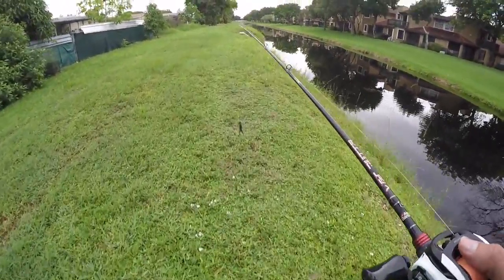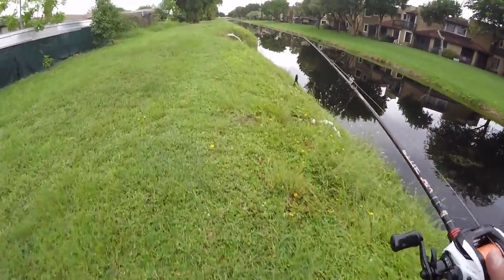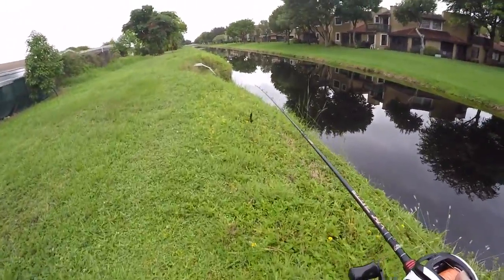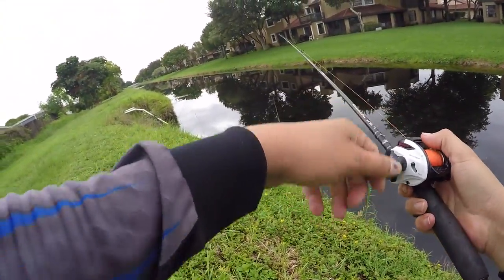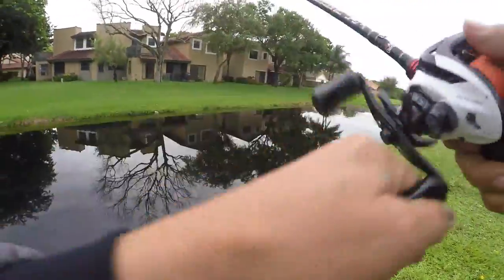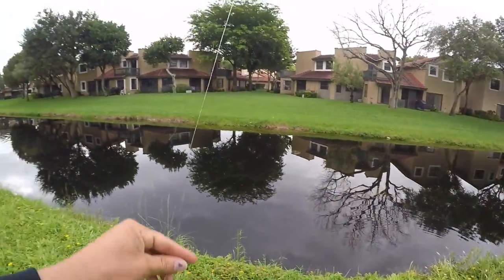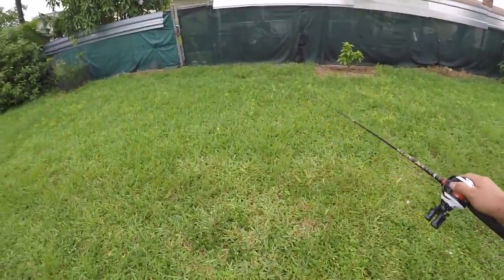All right, there's something on topwater over there. That should be a snake. Let's see if we can catch her. Damn it, damn it, damn it. I hate it. Look, it took my frog. This freaking snake, bro. I'm gonna catch her right now.